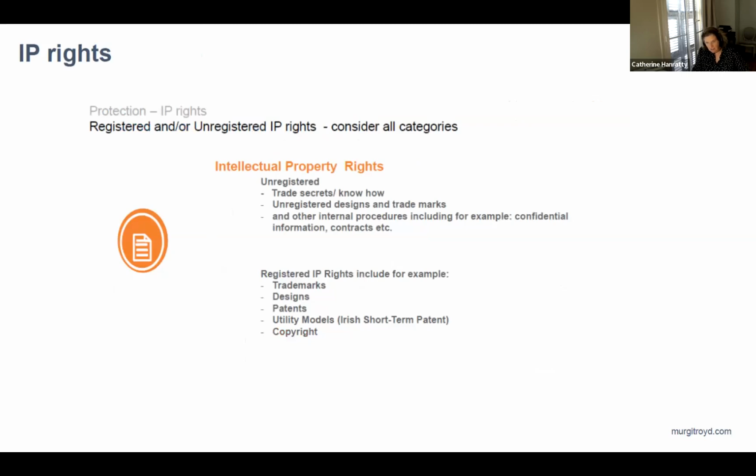So then I wanted to consider, in a little bit more detail, each of the different types of the intellectual property rights that are available to somebody that wishes to protect their IP. So it's always, you know, the first step would be to decide what is unique about a product or service that is to be offered, and the most relevant form of IP is that which most effectively protects the unique selling point of what is going into the marketplace.